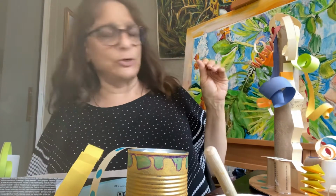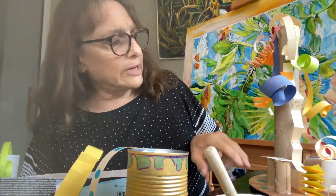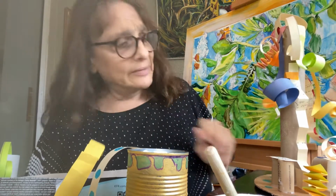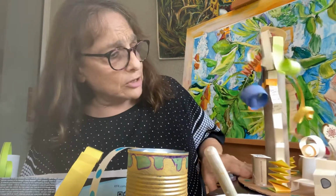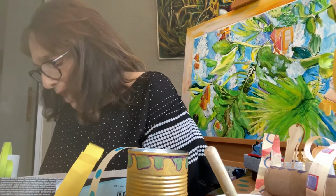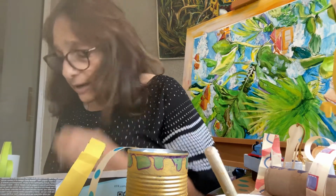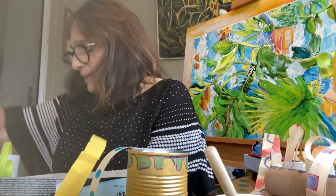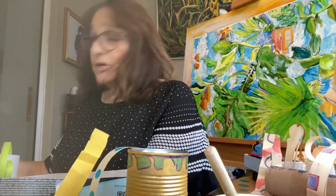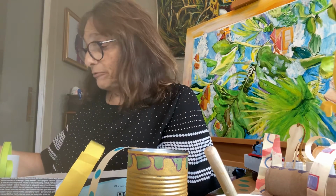I just kind of like to imagine, I don't know, little tiny people or animals that are going to an amusement park or something when I make these. I don't know, they're just kind of fun. It's kind of like one of my favorite projects. So, in case you couldn't tell, I think that's it. Okay, so you can always add more tomorrow if you'd like to.